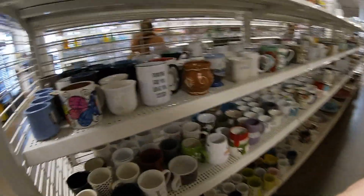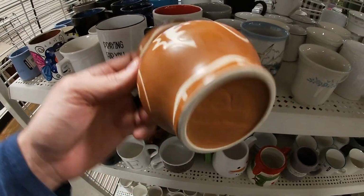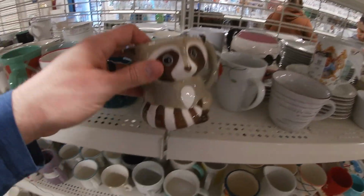So getting into the coffee cups, which isn't something I keep a bunch of in my store, but they're pretty easy to ship and they don't take up a lot of space. So if there's one that has a big enough price discrepancy, I will pick it up. And you can see here, I don't look at every single coffee cup. I just kind of go down the aisle, see what catches my eye.